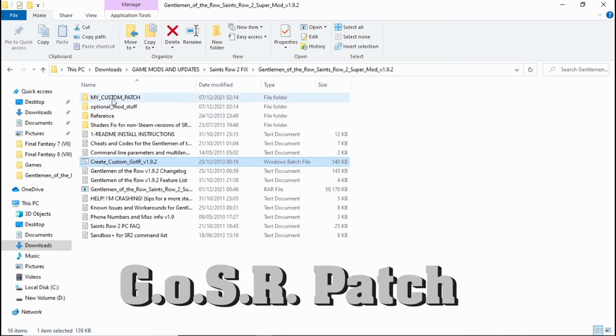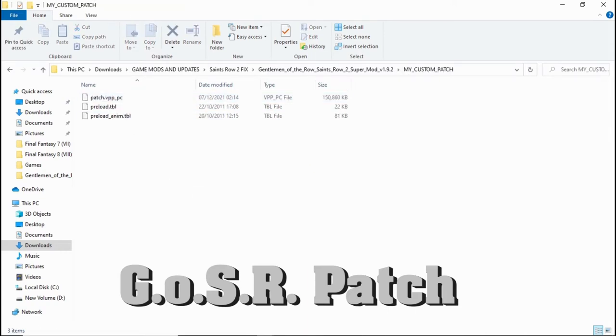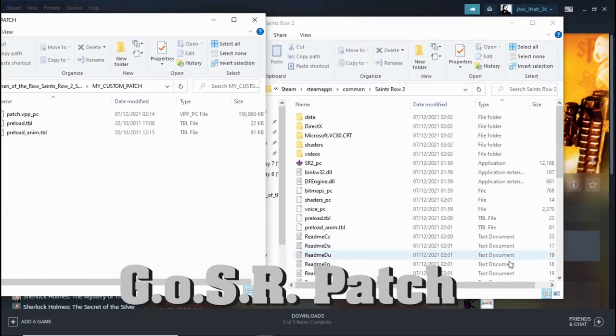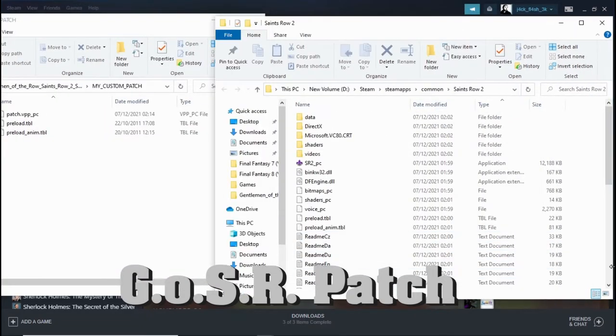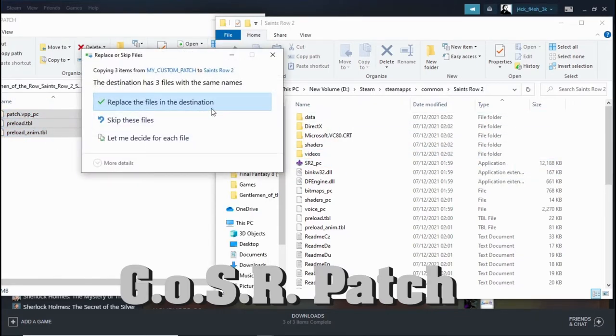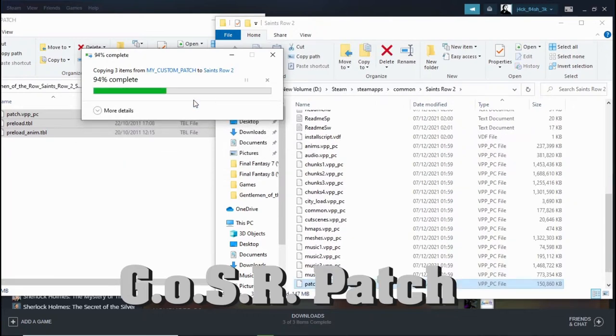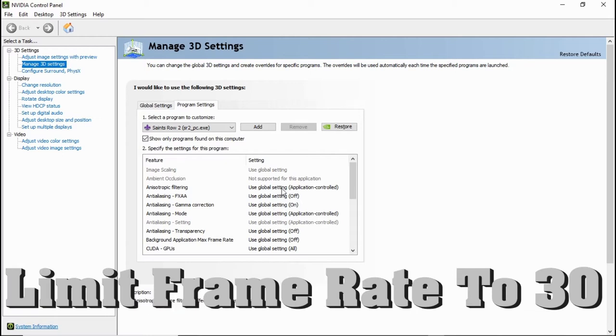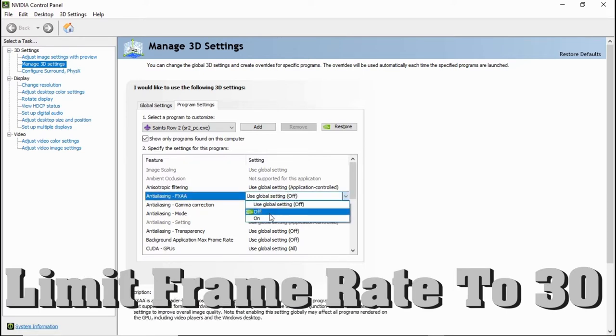And then at the top there should be the patches themselves, there's three files there. What we need to do now is basically just drag and drop them, or copy and paste them, into the Saints Row 2 folder, like so. So that should sort out a fair few issues, but it's not going to sort out the frame rate and the cutscenes. We need to limit the frames to 30 to stop the cutscenes from being all glitchy and, more importantly, to stop the consistent crashes to desktop.